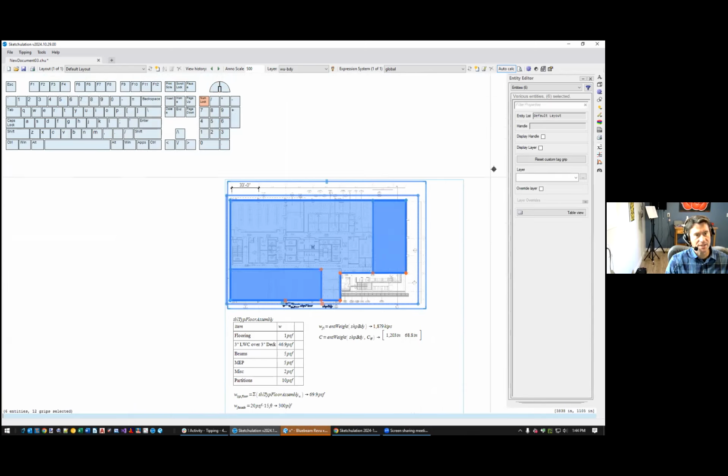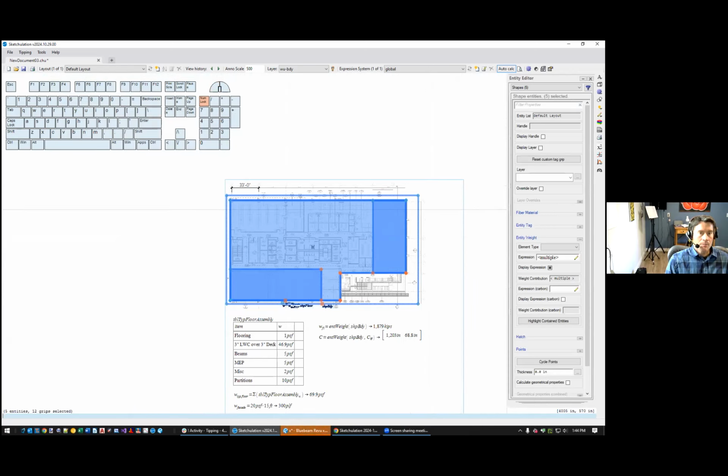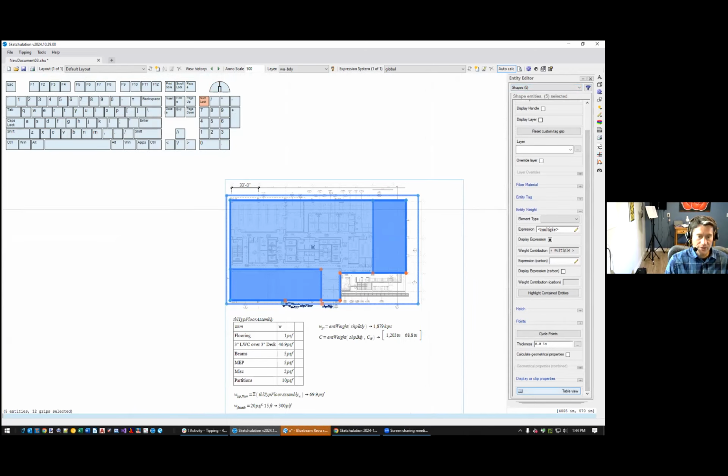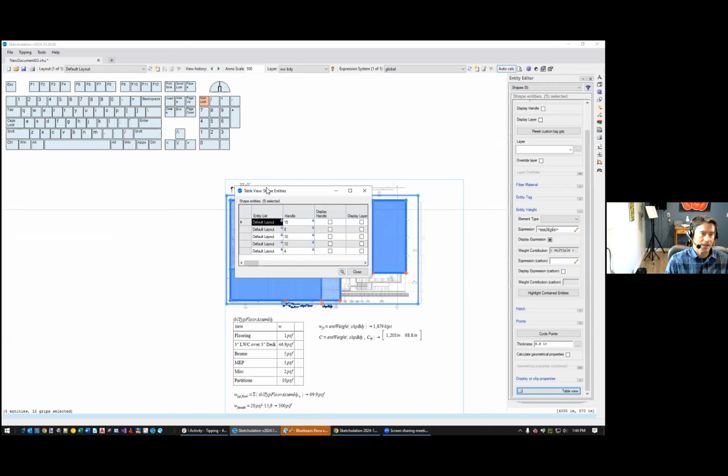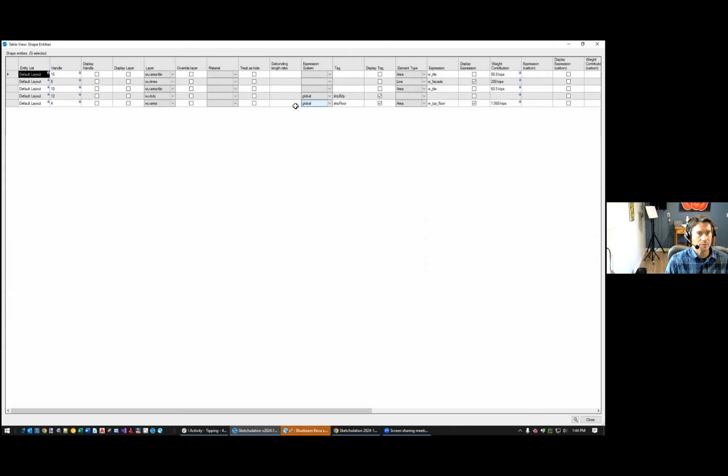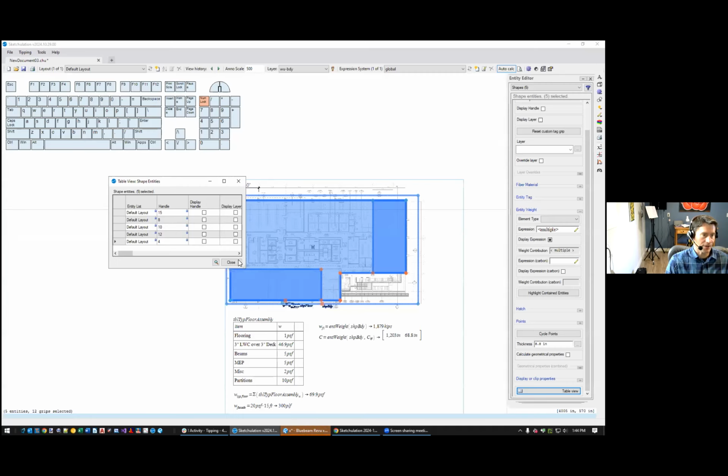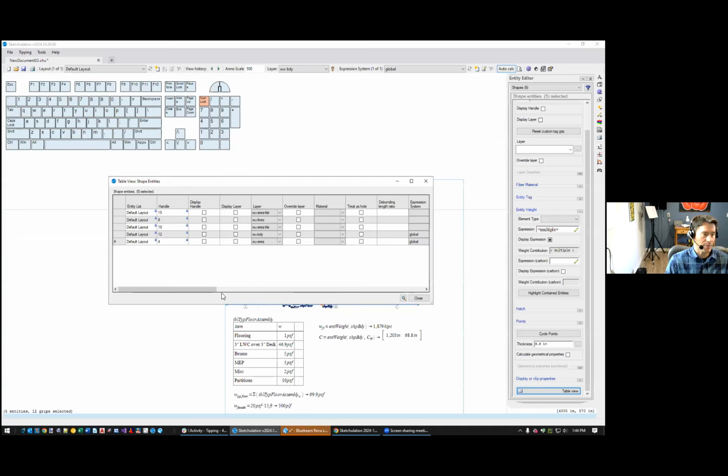They all happen to be shapes. So I have 5 shapes that I've selected. If I go into the table view, I can then see all of their properties in a table view. So I can see the only 2 that had tags are these ones. And that's a way to get all their tags all at once. You can copy those tags out.